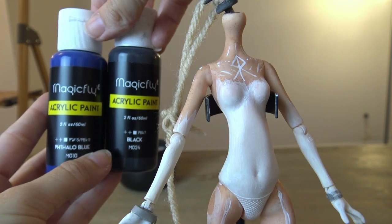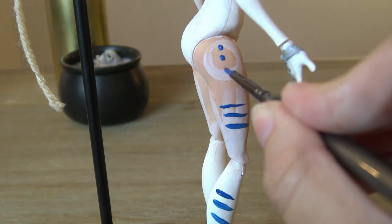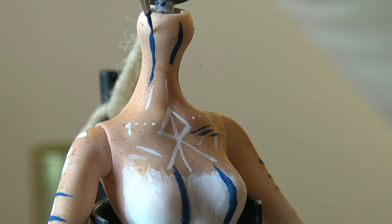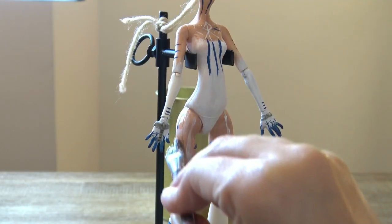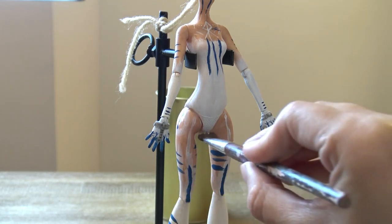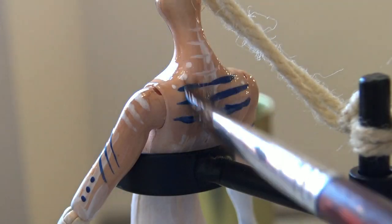I chose to add dark blue because I think it pops well against the white, but also because some Vikings would paint themselves with a mixture which was dark blue for ceremonies and for other reasons. A lot of her body paint will be covered up with the clothes, but I just really wanted to give her some crazy war paint, so I guess that means I'll just have to take some naked photos of her.